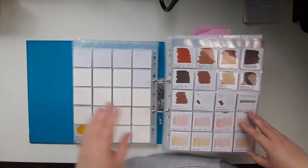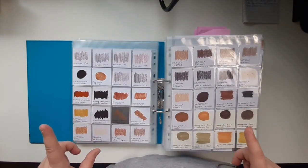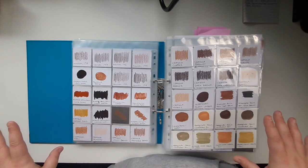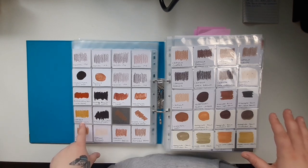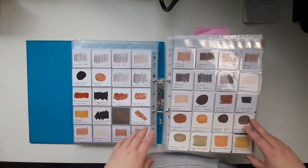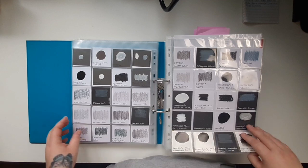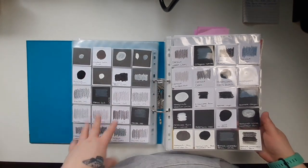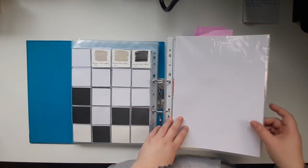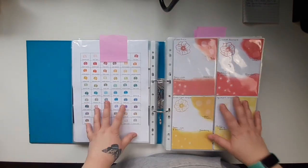My next section is brown, and that includes copper, bronze, and some golds. If it looked more bronzy or brown, then it went in here. Next one is black, white and grey. I'd like all my black together, all my grey together, all my white together. So that's that bit. This next one is one that I still need to finish, which is my Distress Oxides.